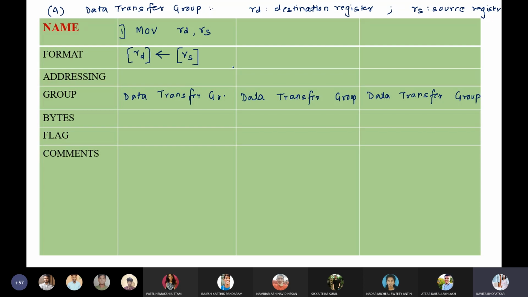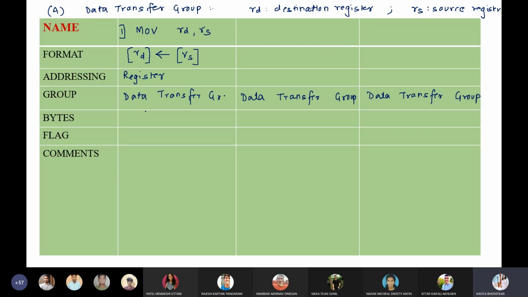तो यहाँ पे RD और RS change हो सकते हैं, but वो जो pattern है data transfer का वो common रहेगा. It is from source register to destination register. Addressing mode will be what? Now in all these instructions, the operand में what is available? Registers, no? Register names are available. So addressing mode is register addressing mode because the operation is happening between the registers.